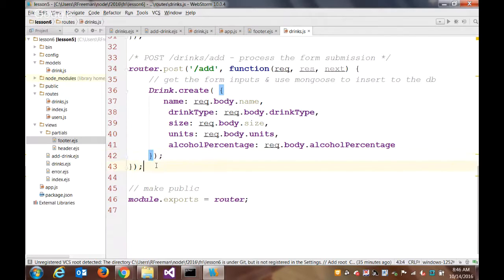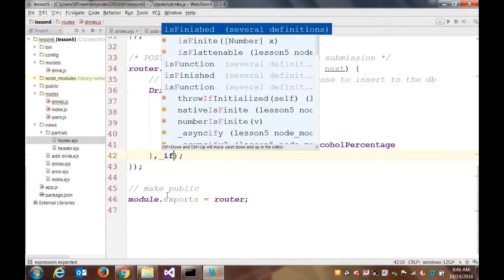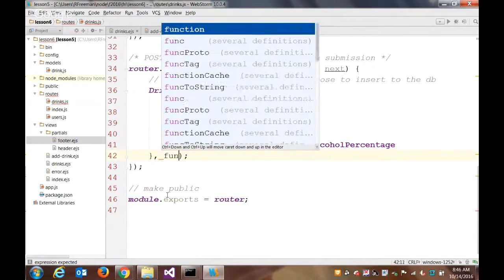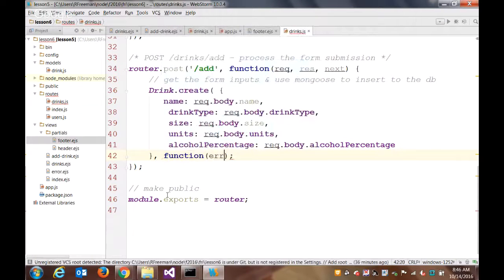So right here on line 42, in between that bracket, I'm going to put in a comma. Actually, oops, I want my callback function. Error is always the first parameter.